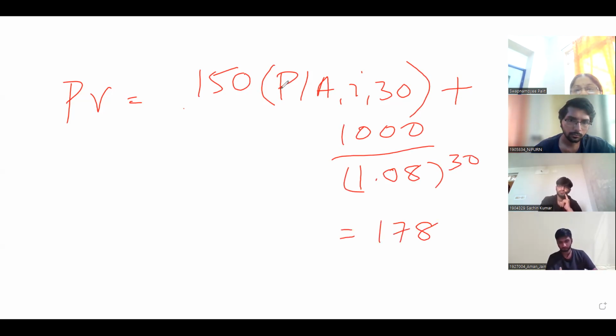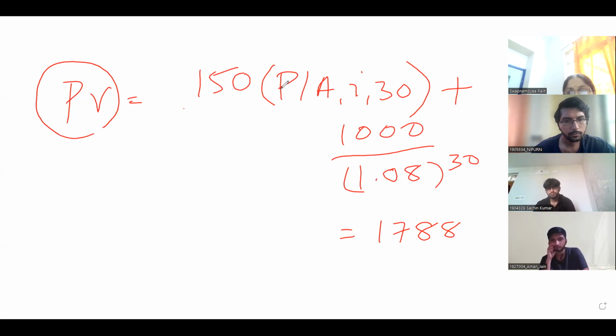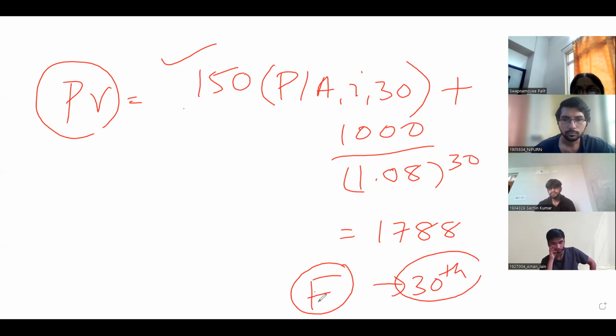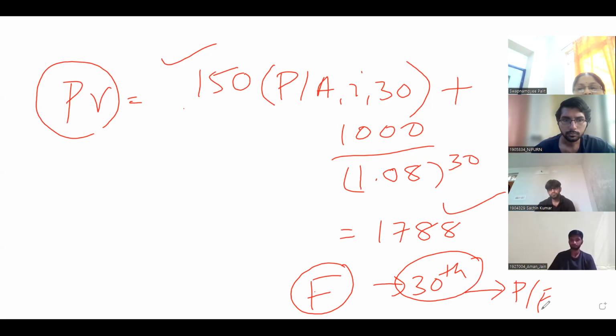If you have done anything other than this, you have made some mistake because it is asking you present value. Even if you have converted to F, change it to P. You need not use exactly this formula. Suppose you have calculated F value for that. Doesn't matter. You have calculated the consolidated F value in the 30th year. If you have done it correctly, simply convert this using your second formula, P given F, i, for 30 years. You will see you will get the same answer as we got by this method.